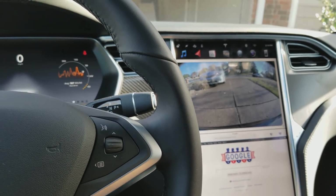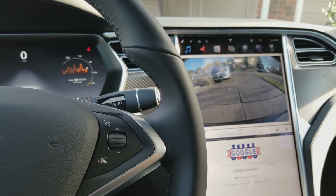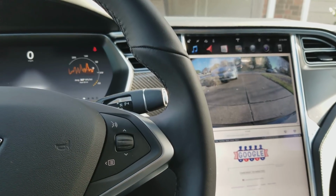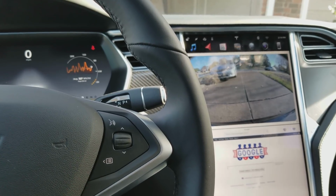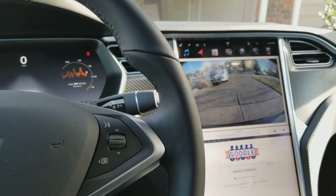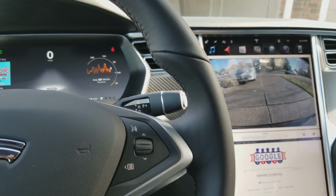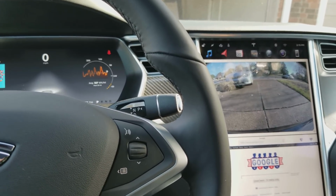So for anybody that's interested in getting a Tesla, I would recommend that you speak with your delivery specialist and make sure it's clear that you would like to inspect your car, walk around it, and look through it before you sign the paperwork. Afterwards it's not a problem, but they do keep bringing up the fact that even if you haven't driven it off, even if the car's sitting there, which mine was, you took delivery just because you signed the paperwork. That means you took delivery of the vehicle.